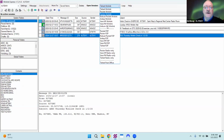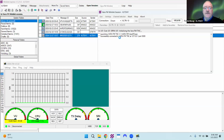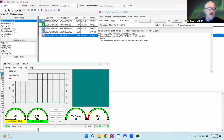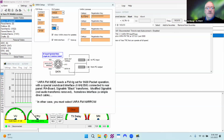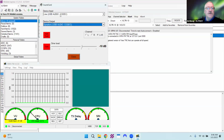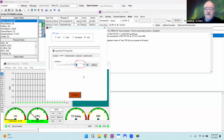If you want to do Vera FM, you open that session up, and here again it's going to check to make sure it's loading all the modem stuff and everything. I do have a registered version. Over on the left here, it will show you the modem. You can check a couple of settings. The Vera, you would put in your registration key there if you had one. The sound card, you want to make sure that it selects the audio codec. You may have to install drivers the first time you do this, but it will remember it every time after that. With the FM, I just do the VOX, and it goes through this sound card single link.